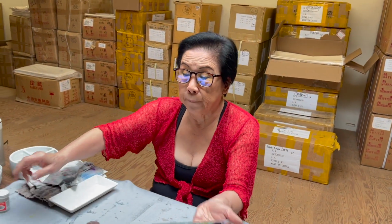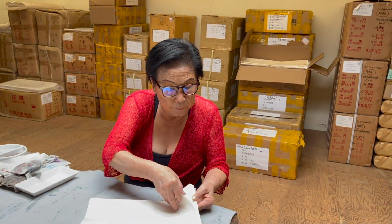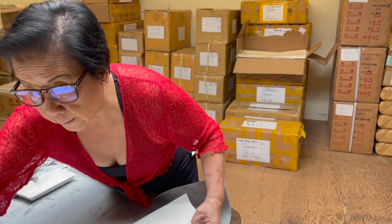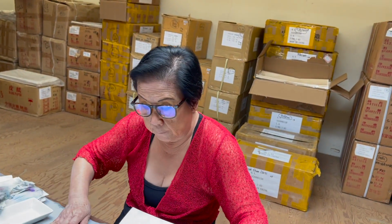I'm going to paint on single Xuan, and this is a full sheet cut into fourths. It gives me the length for a more impressive trunk. If you are concerned with moisture control, then you can use the double Xuan. I personally have a tendency to paint dry, so I like the movement of the single Xuan.